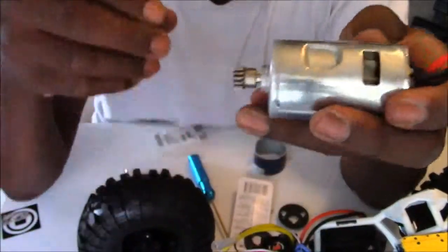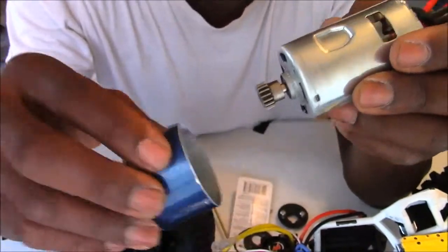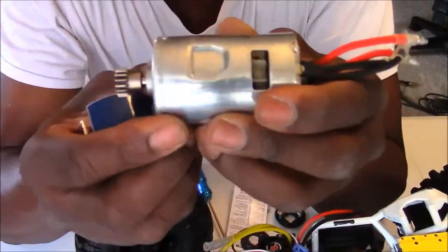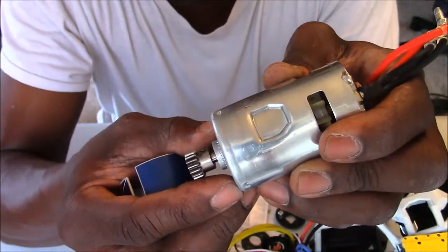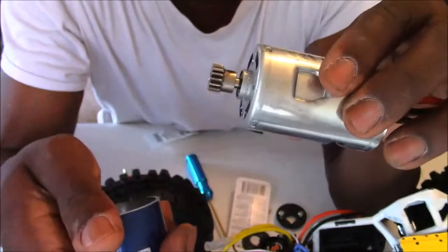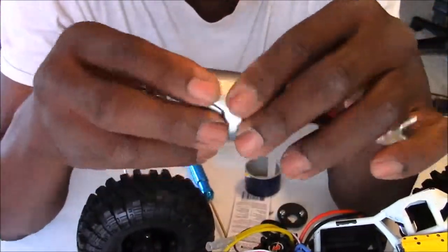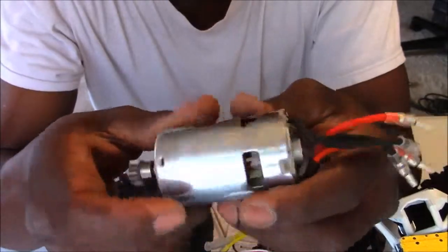Again, the reason you have to take the power band off is because it will rub up against the transmission, and it will give you a cocked or crooked mesh with the transmission, and you don't want that. You want it to be just as normal as a regular 550 size motor. But anyway, I just want to let you guys know it works, gentlemen.